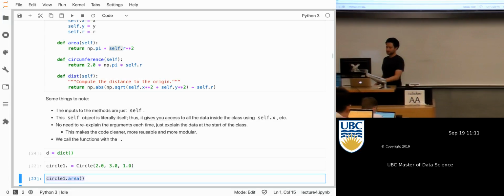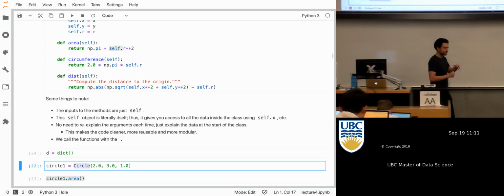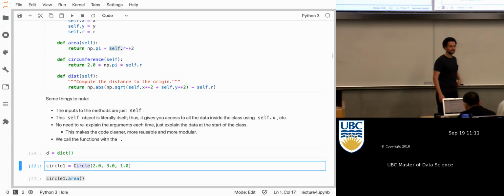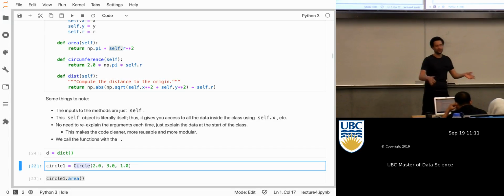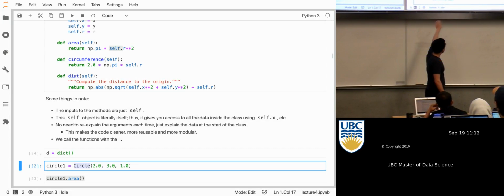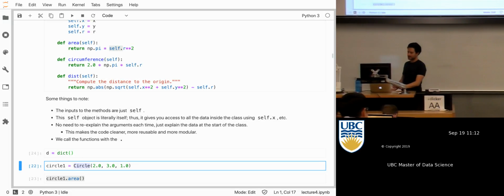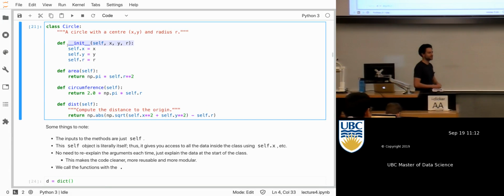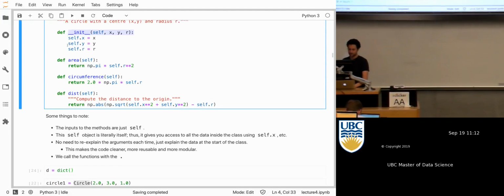So the syntax we use in Python is the name of the type to make a new one of something. dict makes you a new dictionary, circle makes you a new circle, numpy.array makes you a new array. When Python sees circle 1 equals and then the name of some class, it says, oh, you're trying to call the init method, because that's what happens when you make a new one of something. It's literally just calling that function.